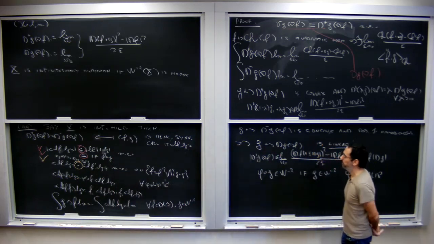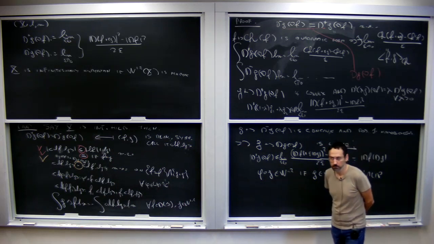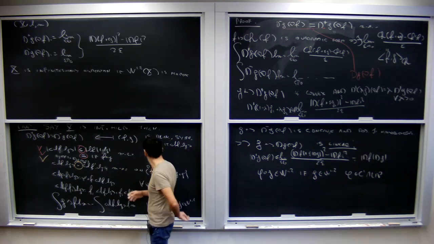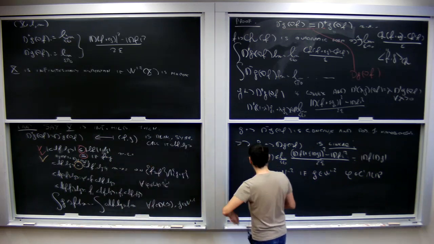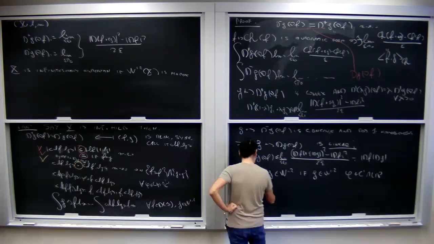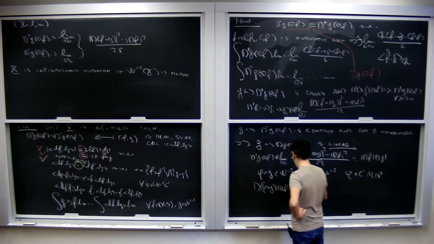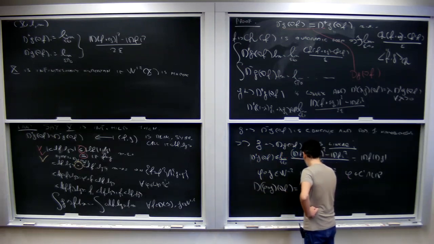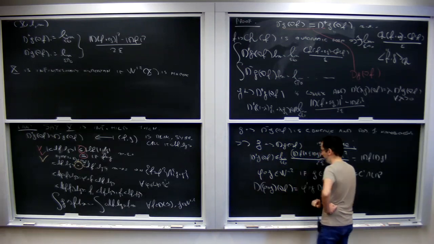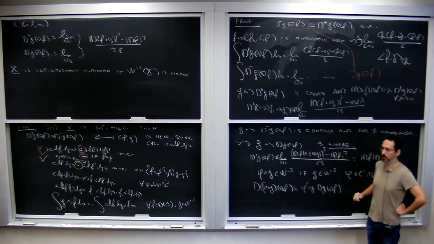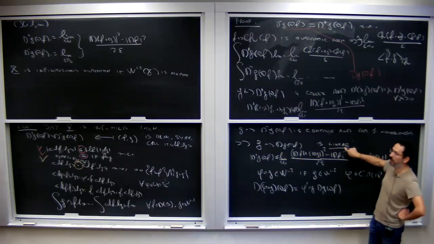Now, if phi is linear, this holds, because I already proved it. Actually, I'm making confusion between f and g. So let's check whether this chain rule holds. Let me write it this way. I claim that this is equal to phi prime composed with g times the nabla of g. Now, if phi is linear, I know this by linearity of this object.